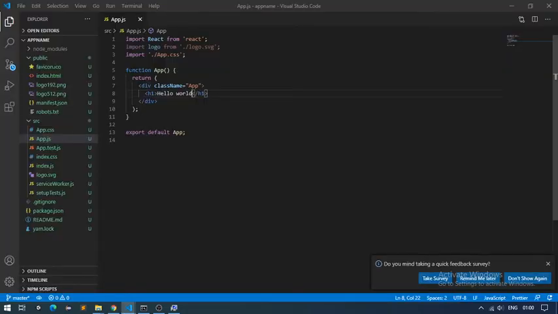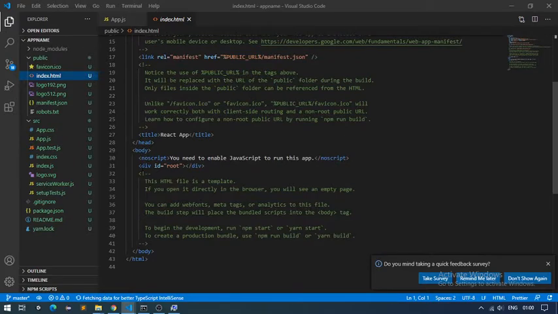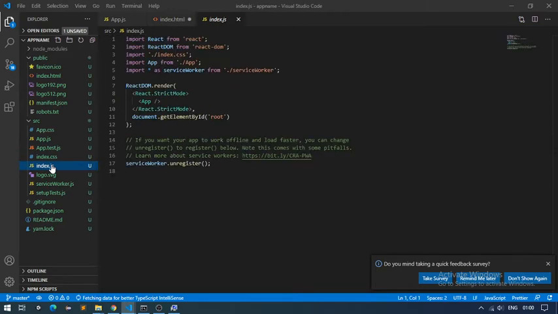Now you guys might be saying, as you are new to React, what is this function and what the hell is it returning. Okay, so let me say that this was our index.html file. It had a div id of root. So in order to access the content of the root, we need to go in the src folder. Now in the src folder we have the index.js file.